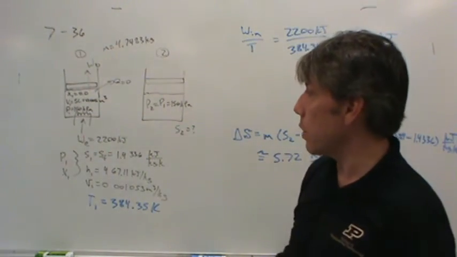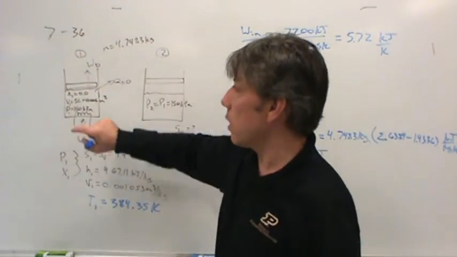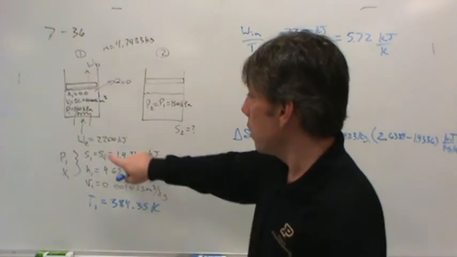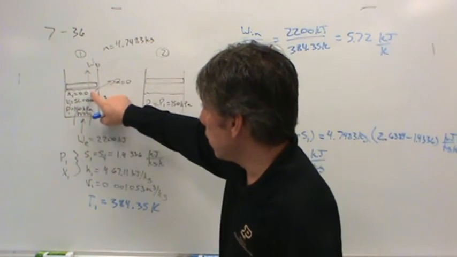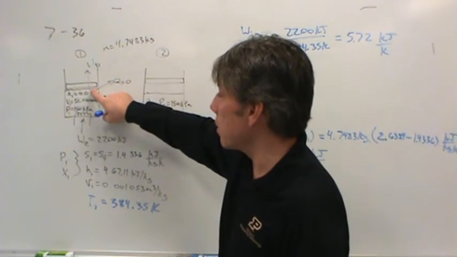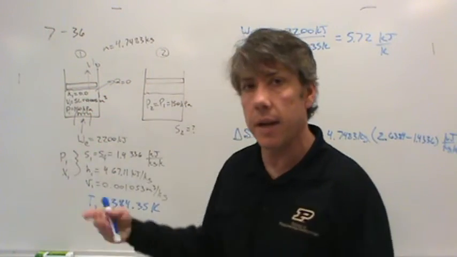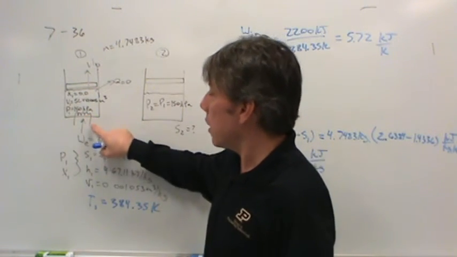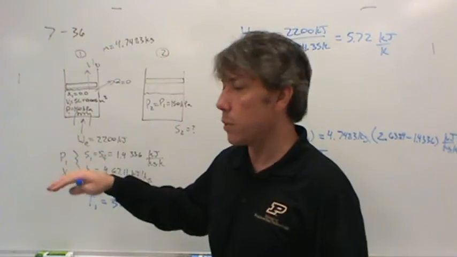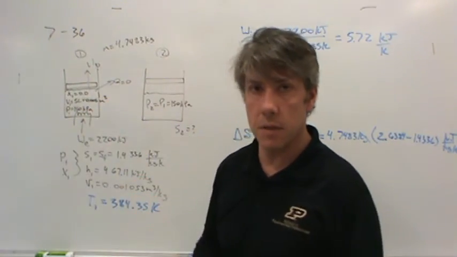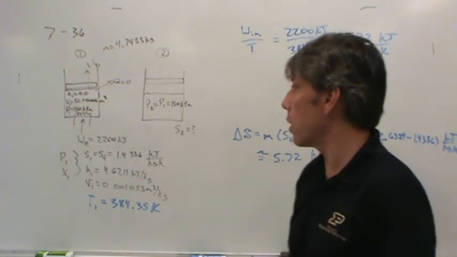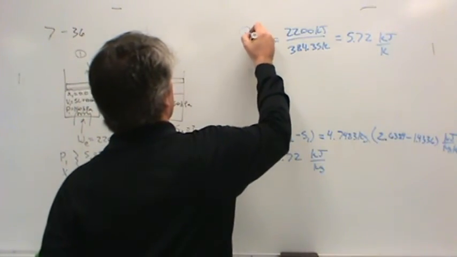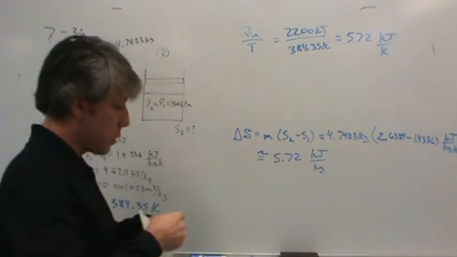This is really not such a big surprise because the boundary work that comes out does not carry entropy with it. Remember, work doesn't carry entropy with it. So you can look at this and say, well, okay, so this work didn't carry any entropy out of the system, but didn't this work not carry any entropy in? Be careful there. It didn't, but the current went through a resistor, which was irreversible. So it was as if we transferred heat into the system, and heat does carry entropy with it. So that's why this works out. Really what this is is Qn over T, where the temperature is constant.